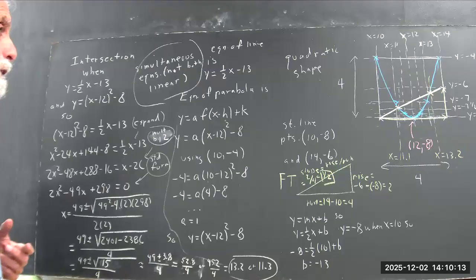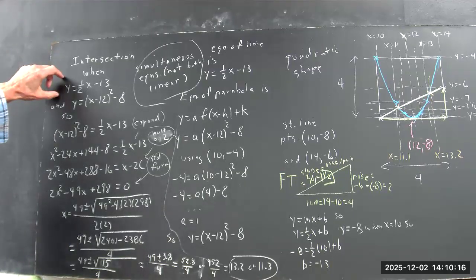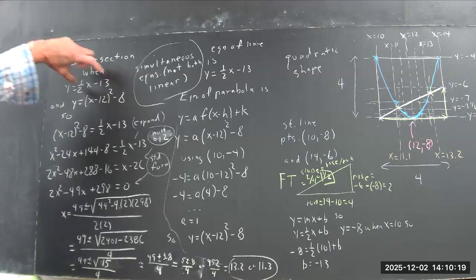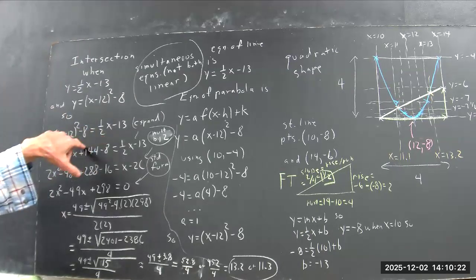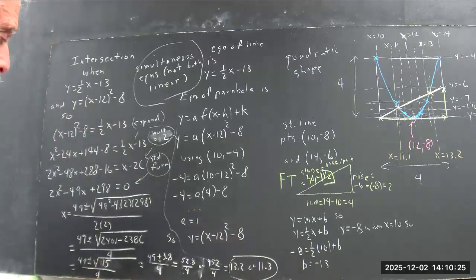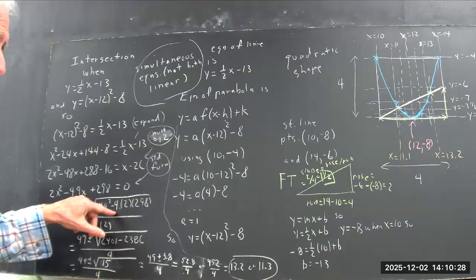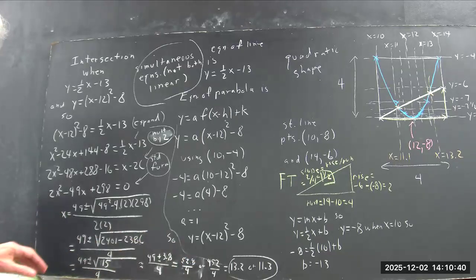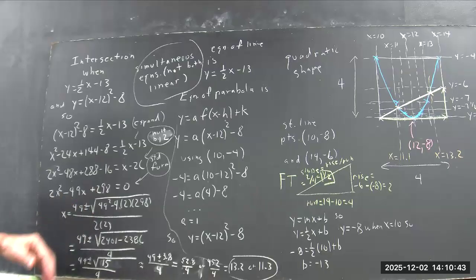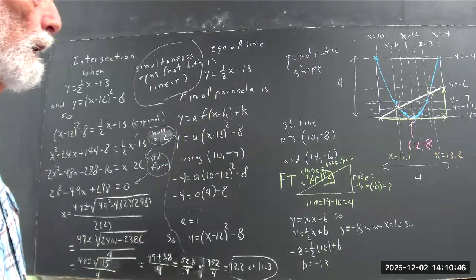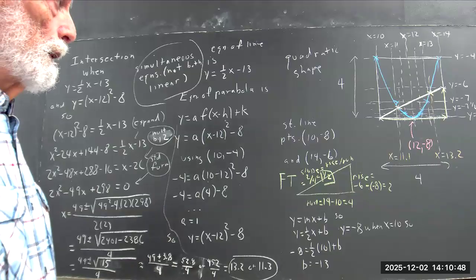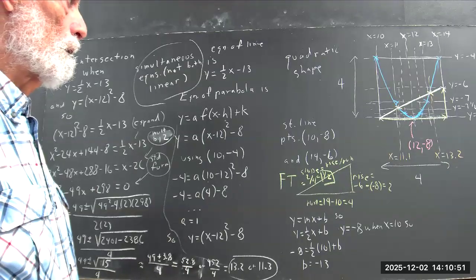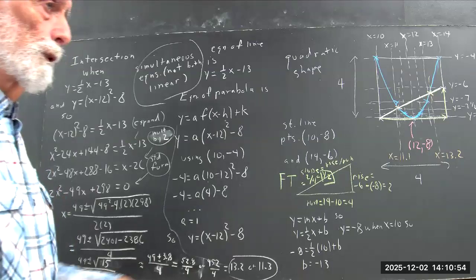You can use substitution, which is what I've essentially done. I said y equals 1/2 x minus 13. So I've substituted that for y here, and I got this equation, solved the equation. Did a careless thing here, but when I worked out everything, and you can check my numbers, I'm not sure that 2386 is right, but I'm pretty sure because it worked out so close. Okay, so that's a process, and that's something you can expect to see on an exam, probably a straight line intersecting with a parabola or a straight line intersecting a straight line.